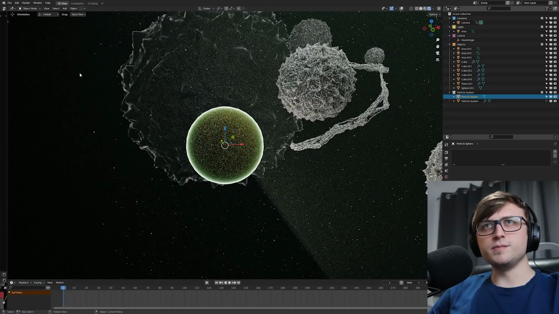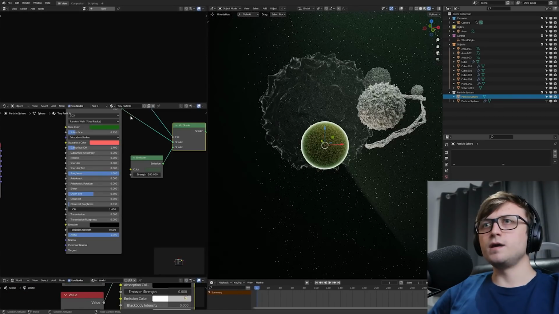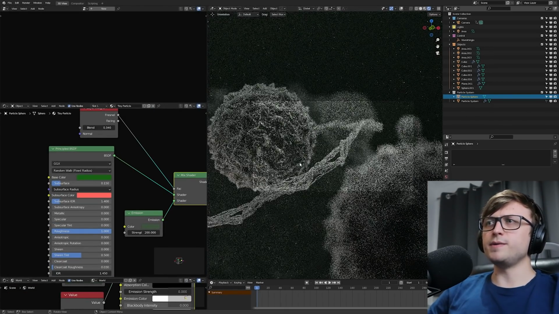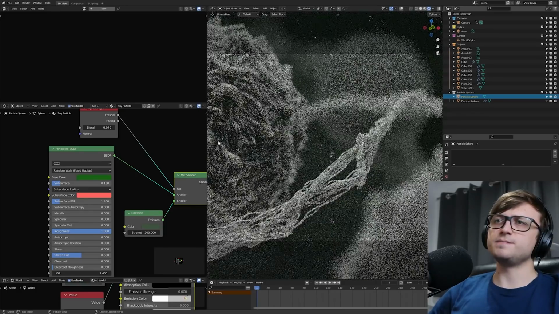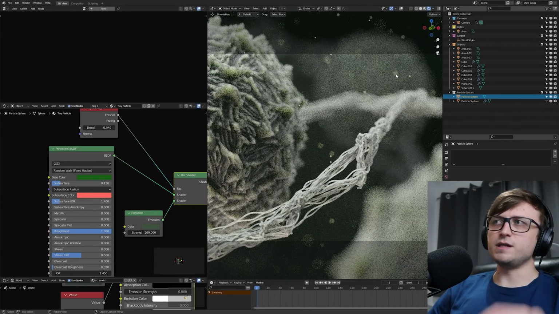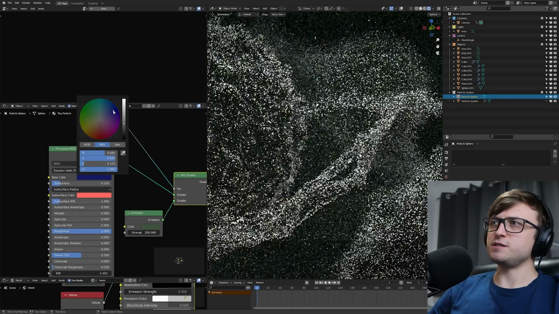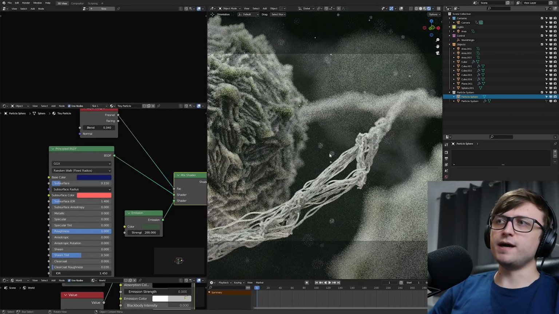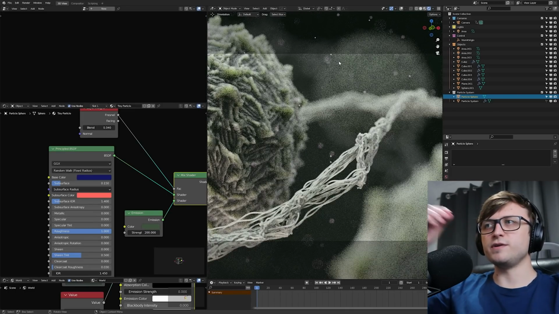This is again using a similar material to the other microbes. I just called it tiny particle, but this has some stronger color values just to make it a bit easier to see inside of the scene. So you can see these blurry areas here where these particles are outside of the depth of field focus point. So I can change these values and make them blue instead, and they'll give us a more subtler bluish purpley vibe. I just think they're quite nice to add to the atmospherics of this scene.